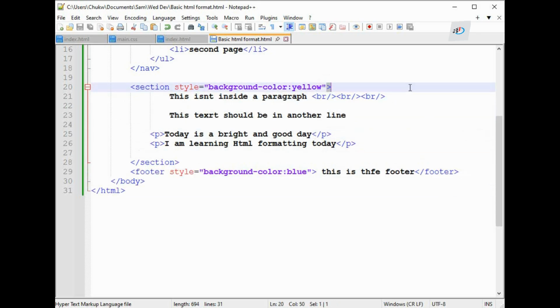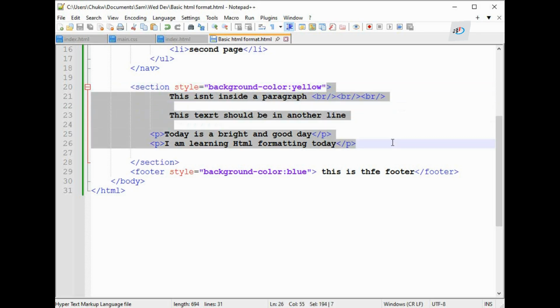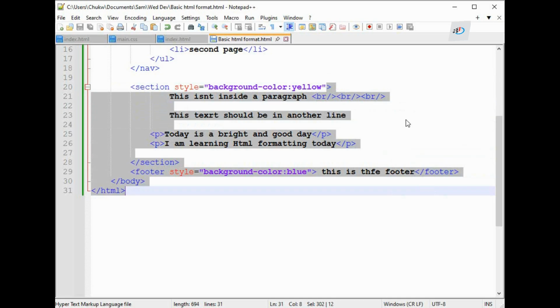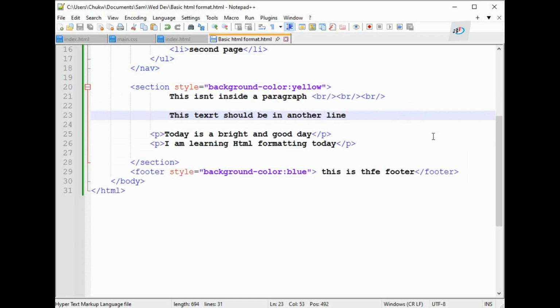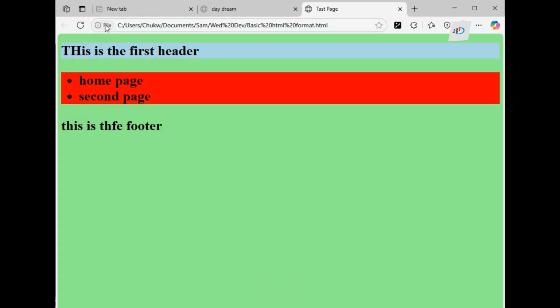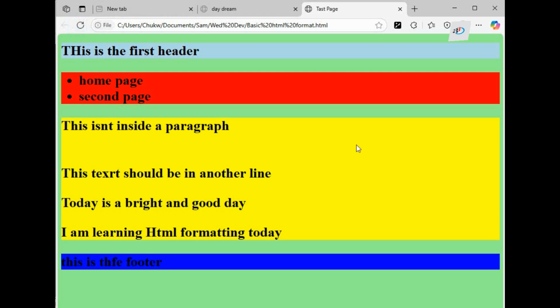It just caused a problem down. Anywhere that has a problem in HTML or any coding, any line that has a problem will just affect every other thing below it. So you should be very careful when formatting your HTML or any other code. Just one mistake can frustrate you. So let's go and check the page. See, our page is looking colorful.